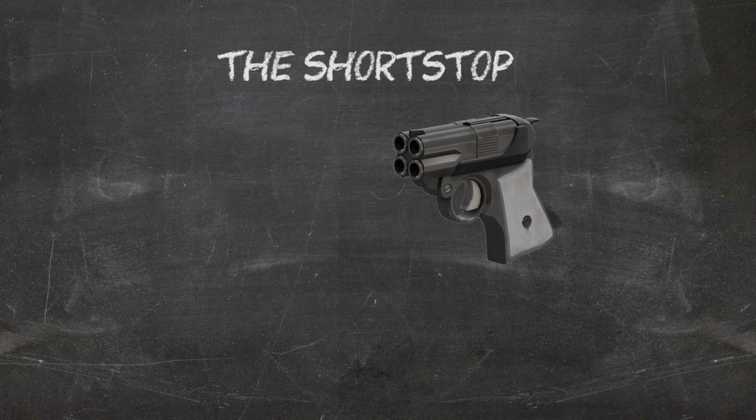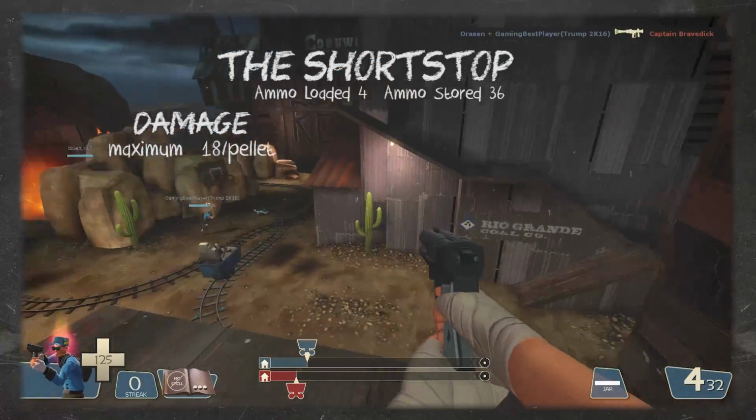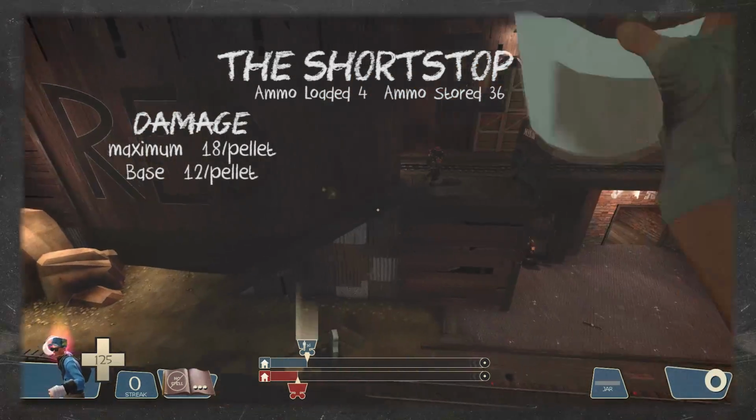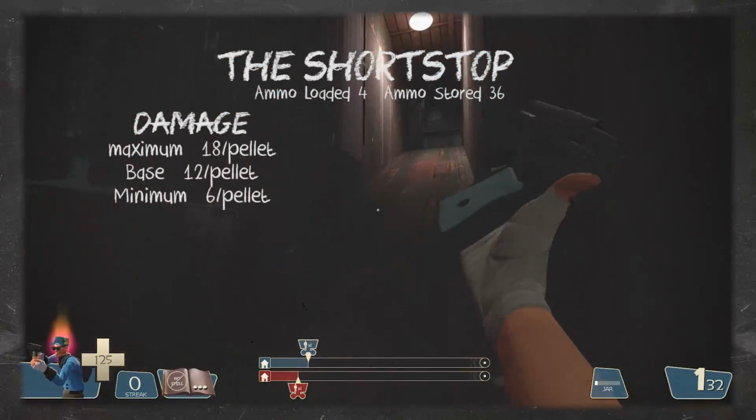Alright, up next we have the Shortstop, a 4-barreled pepper box that is more similar to the Scout's pistol than it is to any of the other shotguns. The Shortstop is a medium-range Scout weapon that stores 4 ammo with 36 in reserve. The Shortstop deals the most damage per pellet of any of the Scout's primaries, dealing a whopping 18 damage per pellet at the maximum ramp-up with a base of 12 damage and doing a minimum of 6 damage per pellet.